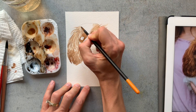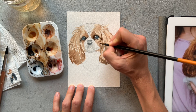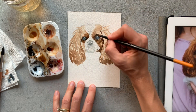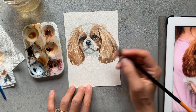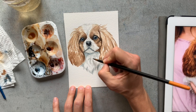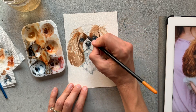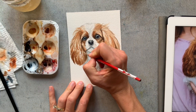A lot of these principles can apply to all different dogs — it's truly the length and the pressure that you apply with your brush. As you can see, I'm still using a pointed round medium size brush for a lot of these paintings. It's just the angle I'm holding the brush and the amount of paint and pressure I'm applying onto the paper. What I would recommend is to get just a few key brushes. I am painting with my really detailed brush here and there, and that's the triple zero pointed round brush or liner brush. That's really helpful for painting whiskers or tiny hairs throughout the face. You can then jump back to your medium sized brush and you're not having to pick up a ton of different brushes — it just makes it a lot less intimidating.